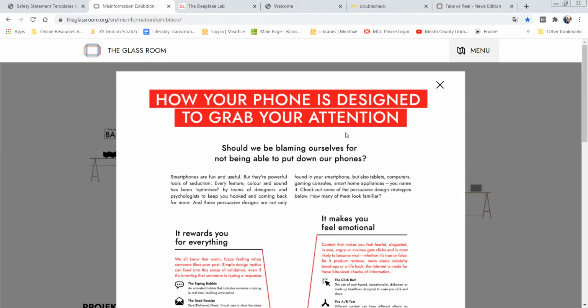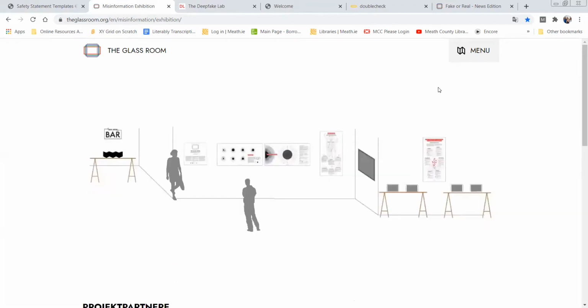that they use in social media platforms to keep us coming back for more, whether it's the three dots that you see in the chat apps when somebody is writing to you, or maybe it's the read receipt that shows that the other person has seen your message. All tricks designed to keep you looking at your phone and checking to see what's happening. The other posters associated with this theme are these two in the middle that are quite visually appealing.